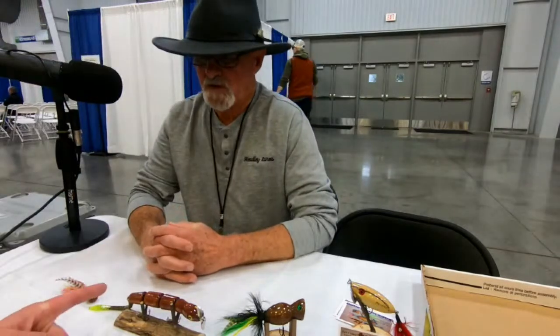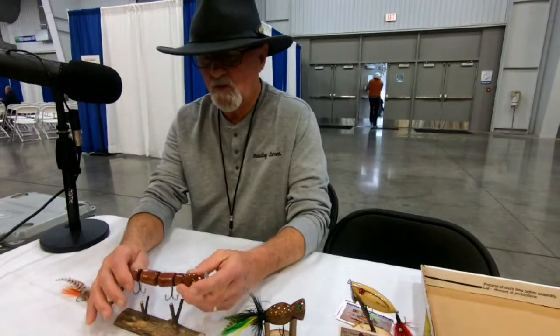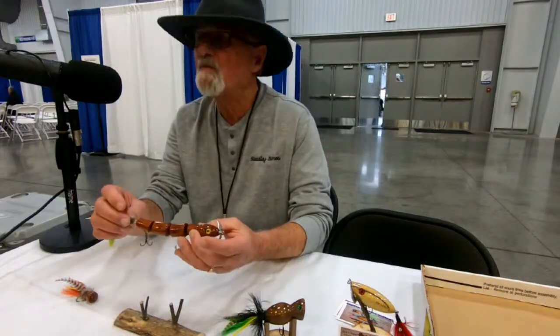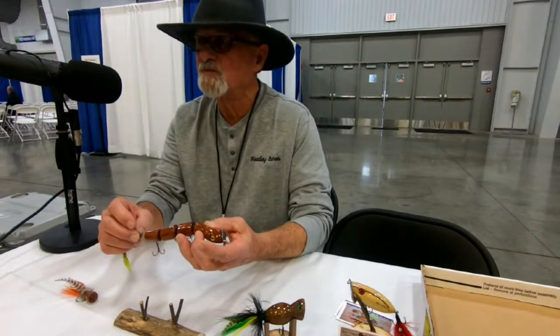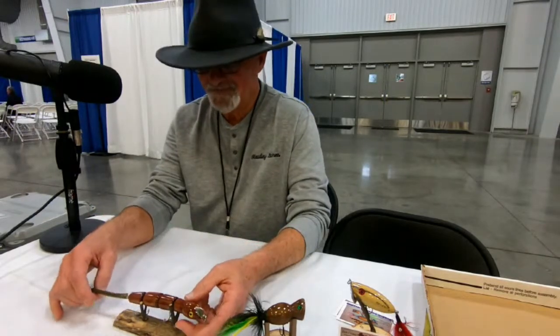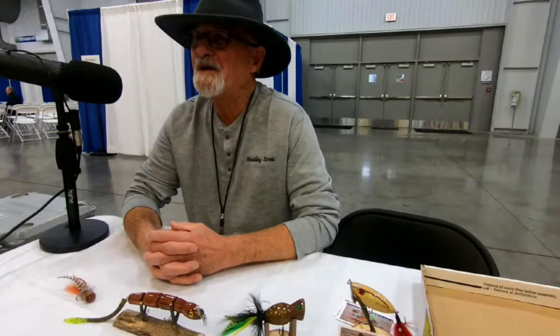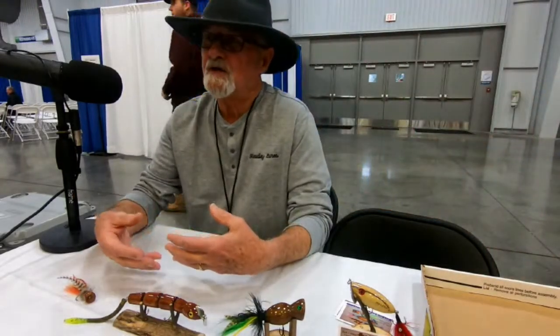So for one bait, it takes you that long, or you meant per segment? For one lure, this lure here, I can probably make in about an hour total. That's insane. There's no way I could do that in a lifetime. I would be in so much trouble if I had to survive by making that. Well, I'm retired, and it's something I enjoy doing. And when I finish with it, I can look at it and say, I did a nice quality piece, and I have pride in what I do.